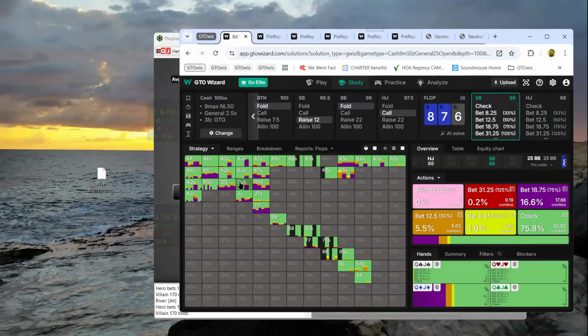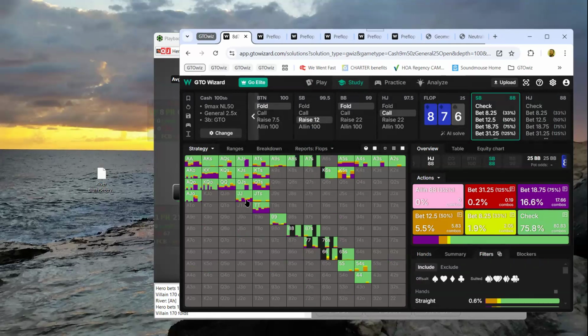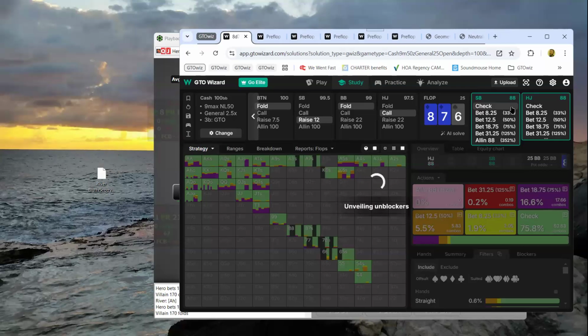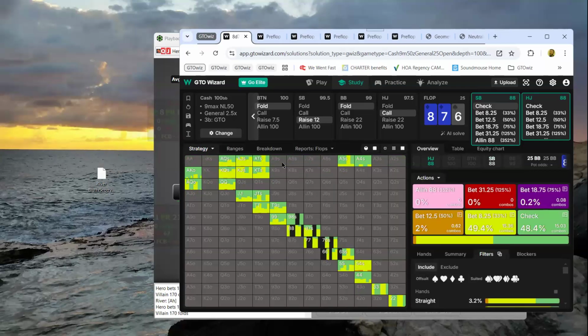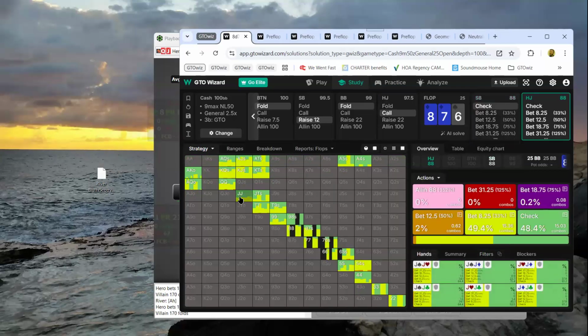Our particular hand likes to check. So it's not range, but we're checking 75% of the time. That's pretty high for a 3-bet pot. Jacks here, we figured they can bet, they can check, but mostly bet against the population probably.